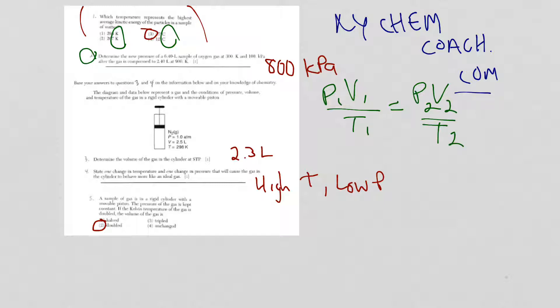In question 2, you're going to determine the new pressure, P2, of a 6.4 liter sample of oxygen gas. So 6.4 liters is volume, 300 Kelvin is temperature. They already have it in Kelvin, so you don't have to convert it. Temperature has to be in Kelvin. If it's given to you in Celsius, switch it. For pressure and volume, as long as the units are constant on both sides of the equal sign, you're fine. So 6.4 liters and 100 kilopascals.